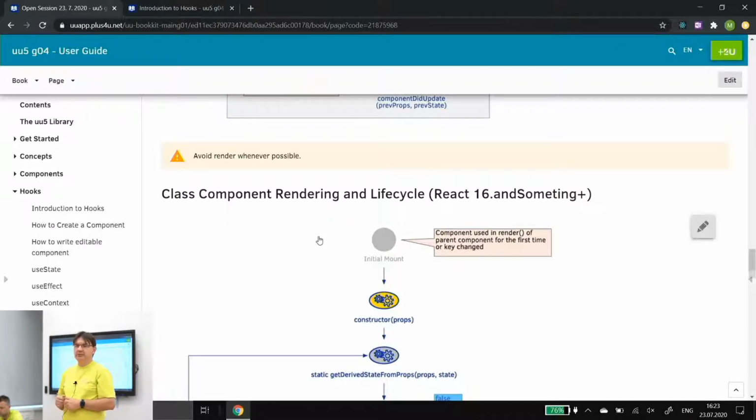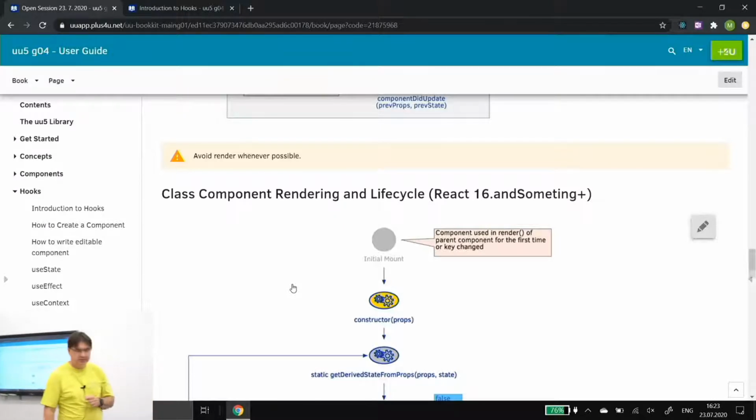So you compare new props with the old props, and if they are the same, you don't call render. You compare new state with the old state. If it's the same, don't call render. So you are still trying to find conditions and avoid the render and do it before.